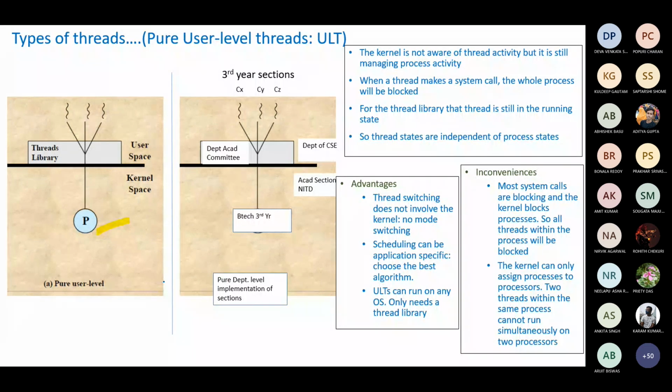Yes, sir. So can you interpret this? Now you see, the point is, this is a kernel space, and this is a user space. Say this is a process in the kernel space, and in the user space we have a thread library, some utility, through which this same process is used to create multiple threads of execution. It is the user's way of solving the problem, but at the kernel level the kernel still knows there is a single process. Are you getting my point?